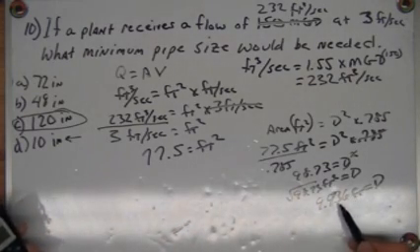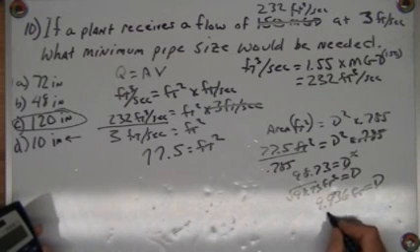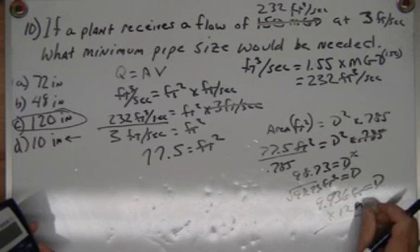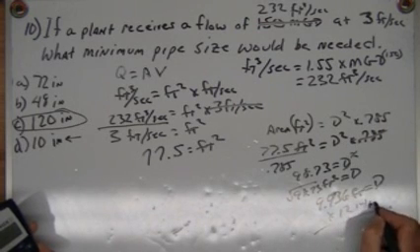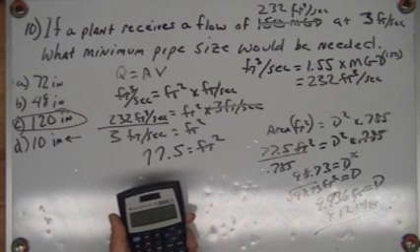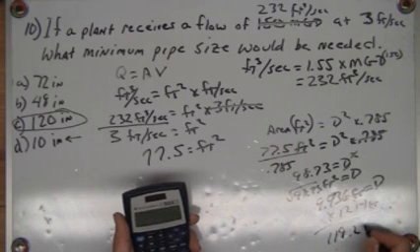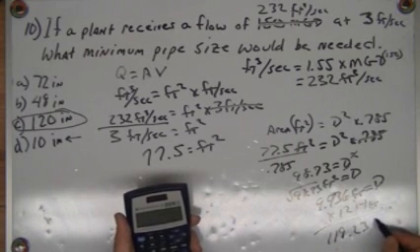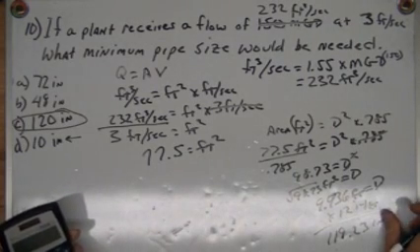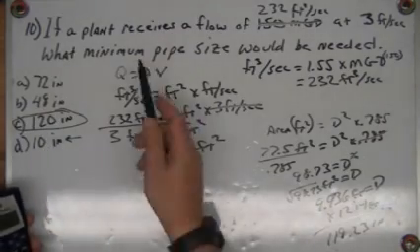Well, if you weren't paying attention, you would go 10. I got it. But you have to multiply times 12 to turn it into inches. 12 inches per foot. So 9.936 times 12 is going to give you 119.23 inches. So that's going to be C. 120 inches is the minimum size.